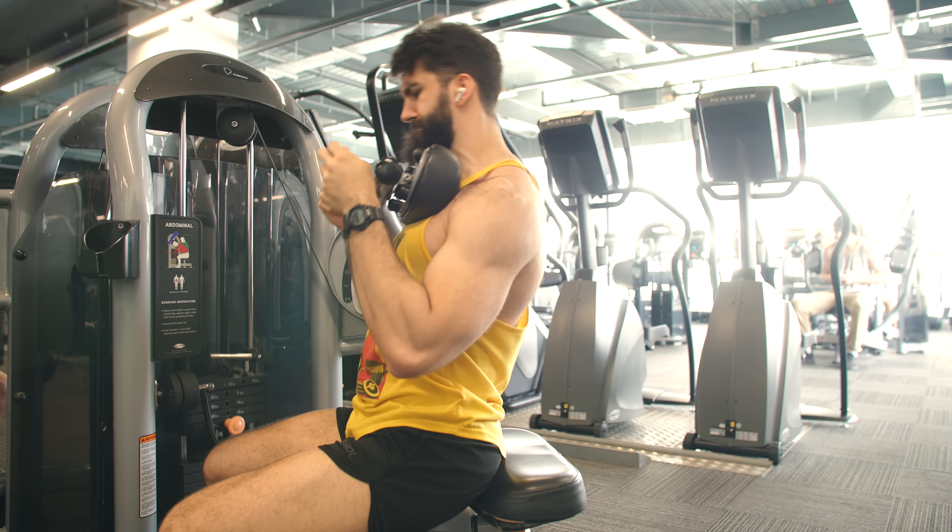Without further ado, now we've discussed the anatomy of the abs and the criteria that make different exercises better or worse for muscle growth, let me give you my two best picks for spinal flexion exercises — exercises that predominantly target the rectus abdominis and the obliques. One great option is the cable crunch or the machine crunch if you have a good machine available. Both of these exercises allow you to get a full stretch in your abs by fully extending your spine, you can set them up to have reasonable tension in that position, they're both length and partial friendly, reasonably stable, and you can easily adjust the load. The main technique cue is to emphasize spinal flexion and extension, and not so much hip movement.